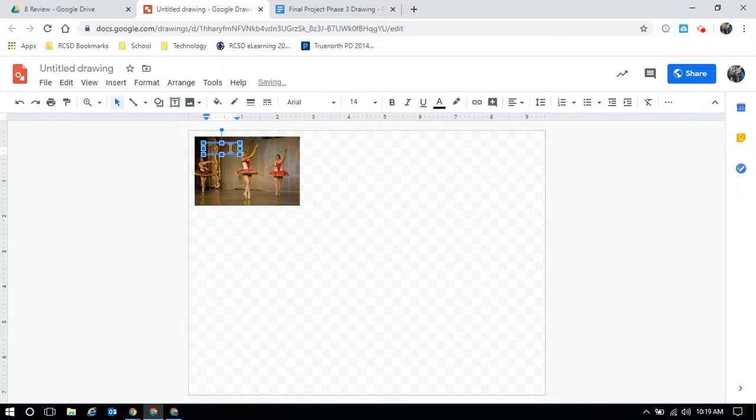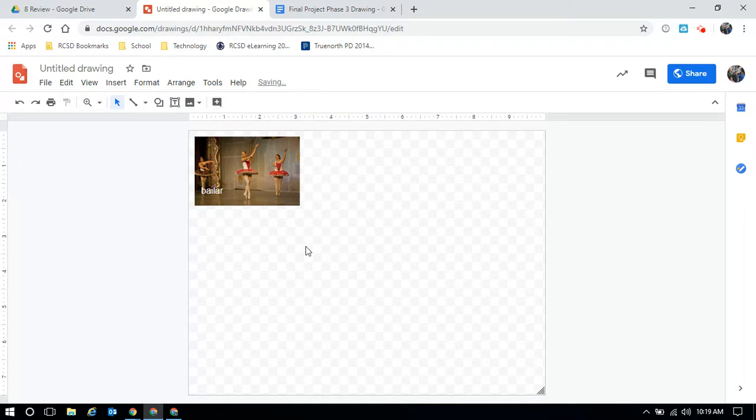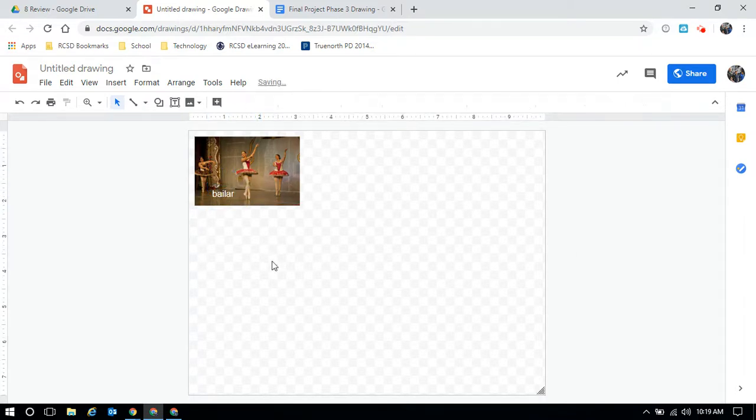Most important thing when doing this is to make sure that you can read what you write. So I just wrote Bailar, and I can't read it at all. So what I want to do is I want to make it a little bit bigger. So we'll try maybe 18. And most importantly, I want to either move it to a spot where I can read it and or change it. So I'm going to change the font color to white. And wouldn't you know it, I can read Bailar pretty good right now, especially if I move it right there, I can read it even better. So Bailar's done. I'll go in and I'll grab another verb.